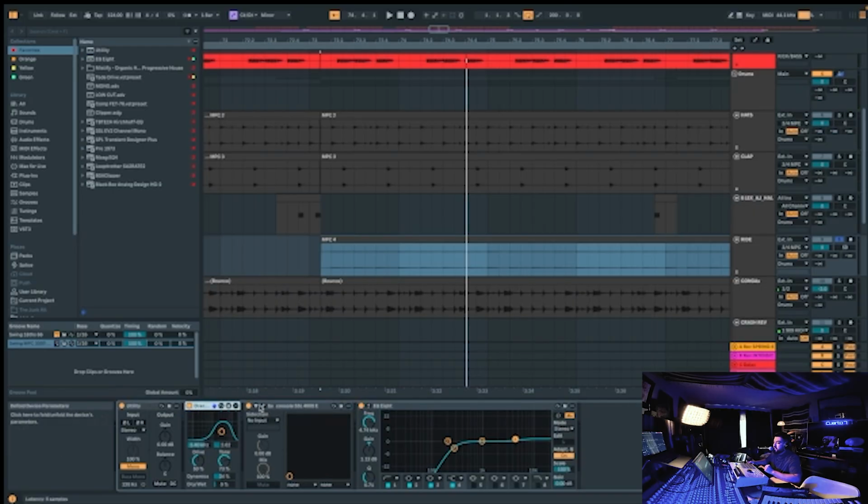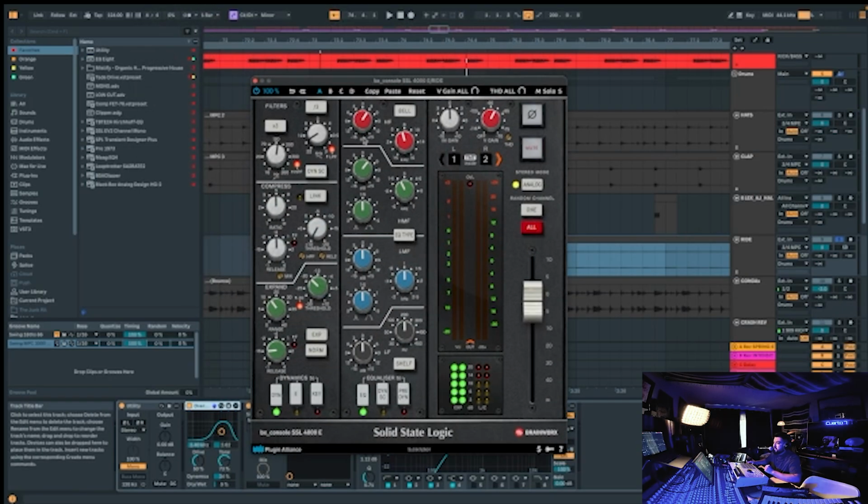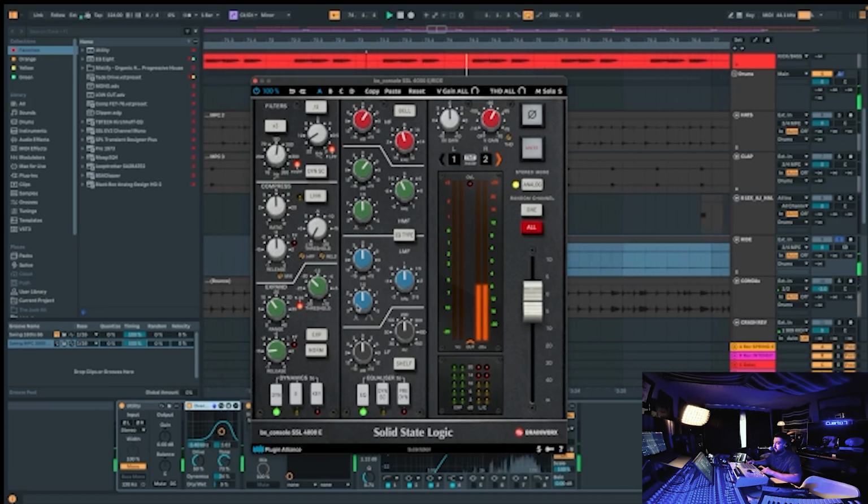So you can see the overdrive there, just a little bit at 9%, and then we got the BX console. I'm turning up a little bit at 2 kilohertz, 2.1, and then a little bit at 6.8 kilohertz. A little bit of roll off again on the top, roll off on the bottom as well. And that's all that's going on with this. The release is on too, or the gate, excuse me.